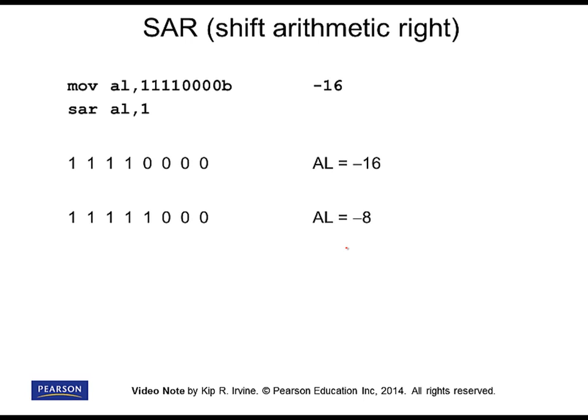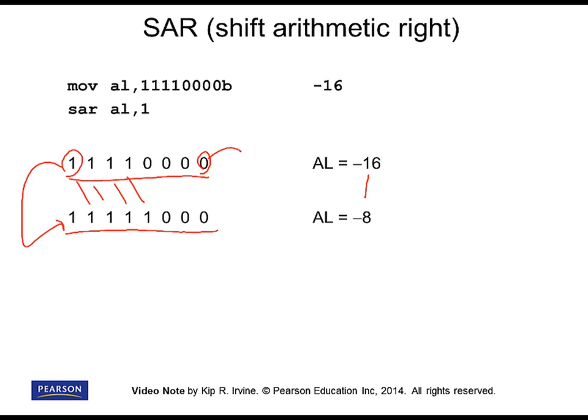Let's take a look at another example, because negative 128 can be a special case. Here's the value negative 16 — starting with 16, reversing all the bits and adding one gives us that number. We want to shift it right one position, and we know the answer is going to be negative 8. Each of the existing bits is shifted to the right, and then the same highest bit is replicated and inserted into the highest bit position of the result. The lowest bit goes off into the carry flag and disappears. Shifting right arithmetically is good when you're doing division by a signed power of 2.